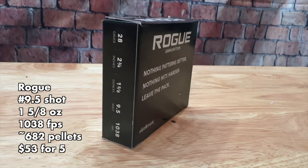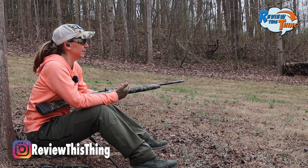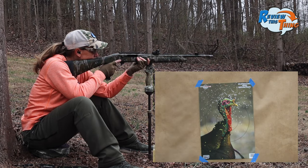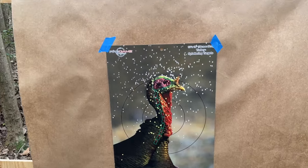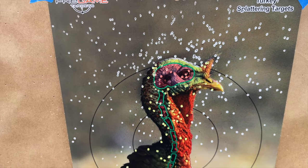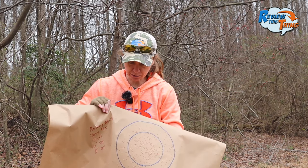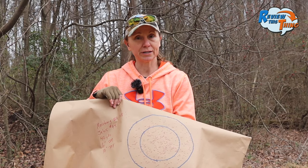Now we're going to move on to the 9.5-shot. There should be more pellets in this 9.5-shot because they're smaller — mainly looking at what those numbers are and how cool the patterns look. These Birchwood Casey targets are not as impressive as they used to be; that pink used to be a lot more shockingly impressive. But still, look at that — a lot of pellets in that turkey's head. As you would expect with our 9.5-shot, a few more pellets in each circle: 204 in a 6-inch circle and 354 in a 10-inch circle. So at 40 yards, the turkey better look out.